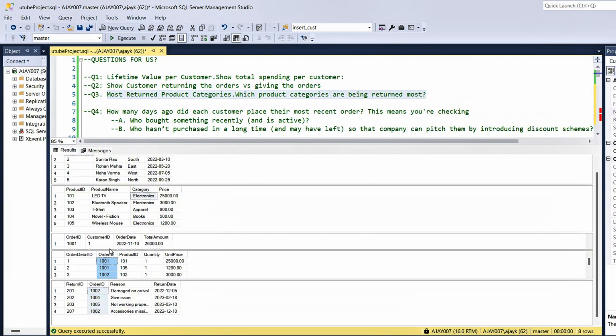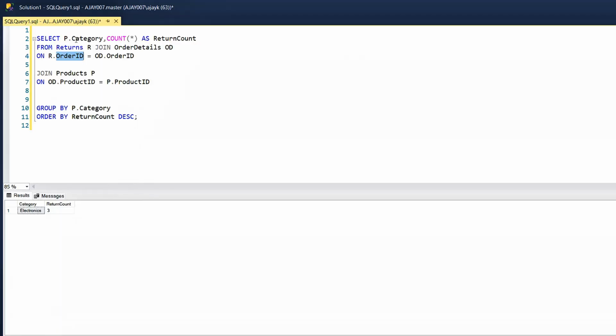The join happens. Now, what you want from here, it's up to you. Obviously, we want product ID. That's it. And also the count, right? So that is what it is. P dot category, right? Now here, if you see here, we don't even have the product ID because further it is joined by another table, which is the product table, isn't it?